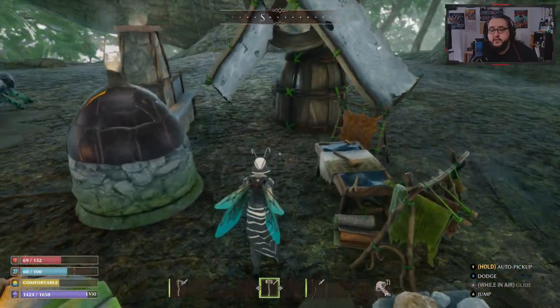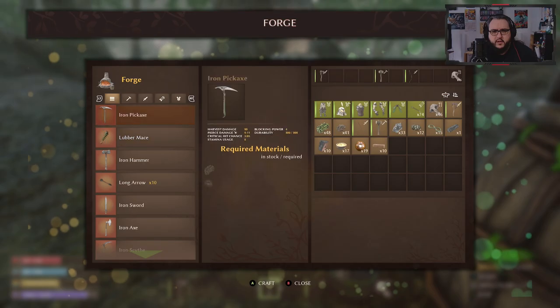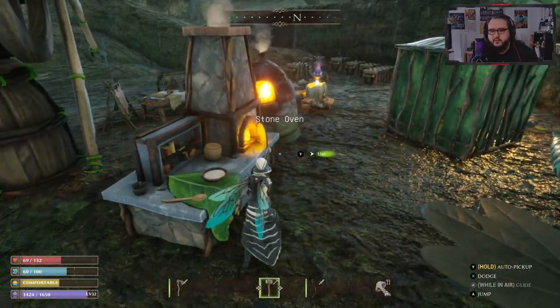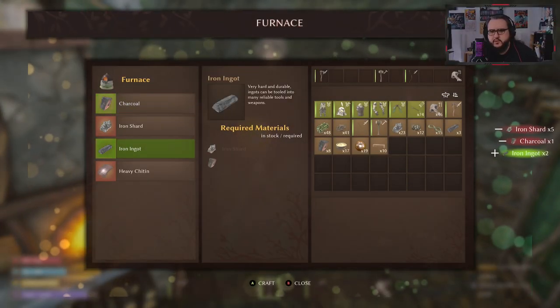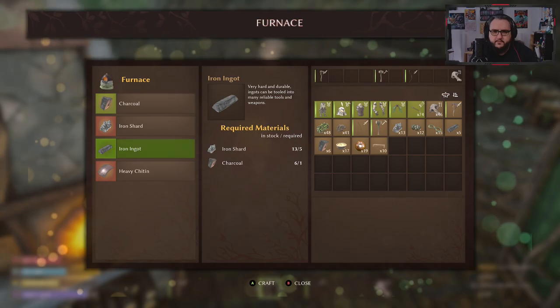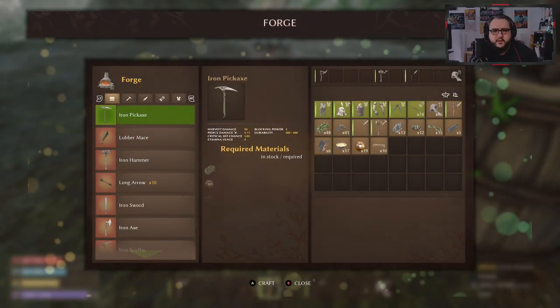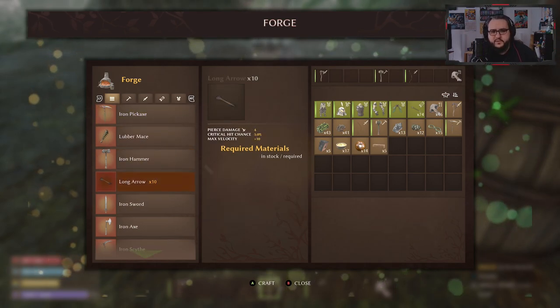Don't remember what it said. What am I missing? 5 iron ingots. Oh, 4 more iron ingots. Okay. Iron ingots. 1, 2, 3, 4. We're looking okay. Iron pick. Alright. That's not terrible.